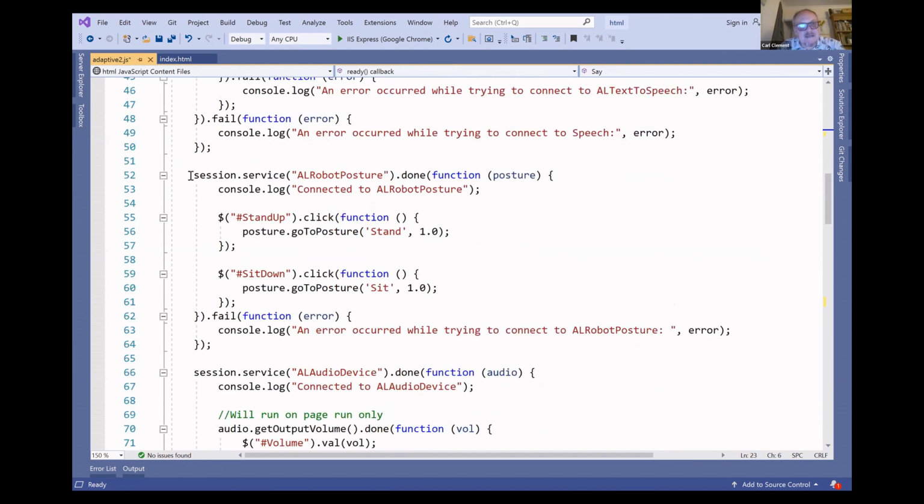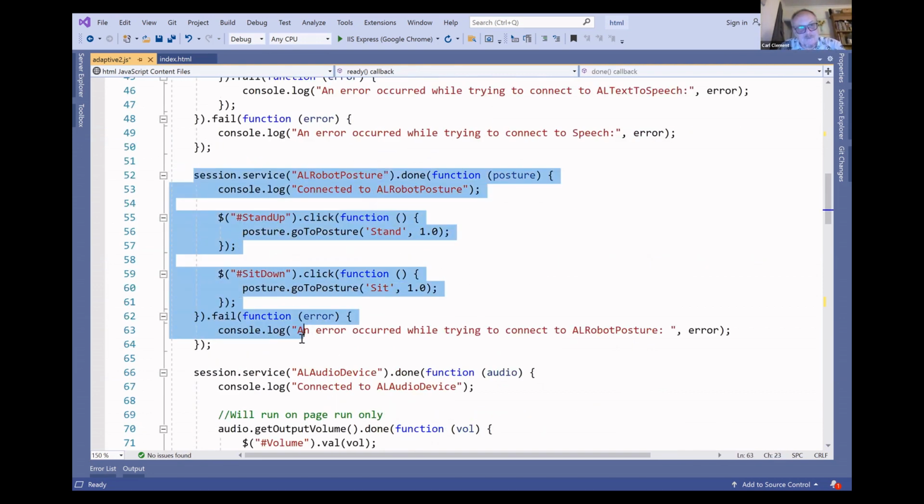Let's come down and look at a couple of other bits. Here's the bit for standing up and sitting down. So I create, using my session object, I connect to the AL robot posture module, and I call it posture. If somebody clicks the stand up button, I call AL robot posture dot go to posture stand, and it stands up.